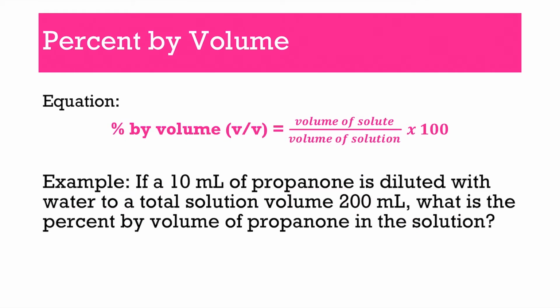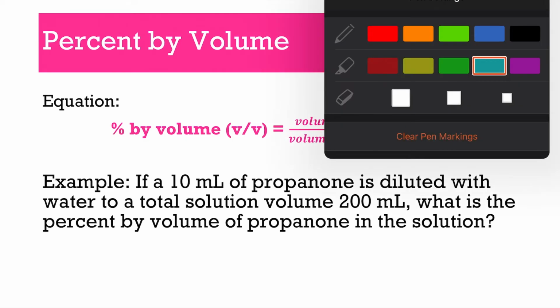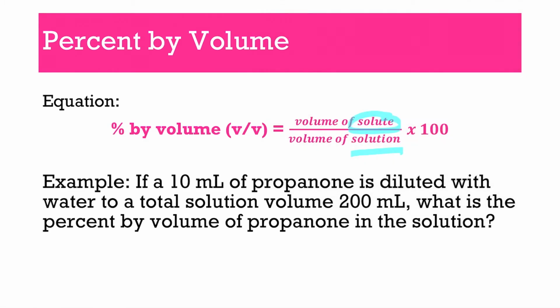Okay, and then last one, percent by volume. Again, this is not on the reference table, but it's very, very similar. The only thing is that now, instead of mass of solute, we're looking at the volume. So again, it's the volume of the part, the solute, over the volume of the solution. And just to recap again, solution is your solute plus your solvent, so both of those things. Let's jump into this question here.